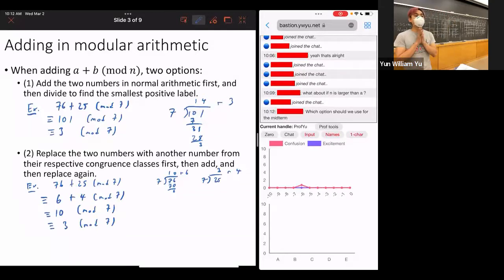Which option should you do for the midterm? That is a very good question. You should do whichever option you feel works better for you. And sometimes one option will work better than the other. And it'll differ depending on the problem. That's one of the sort of choices that you have to make. Importantly, both options will get you the right answer, and you're allowed to use either of them. But just make sure that you show enough work to show what you're doing.